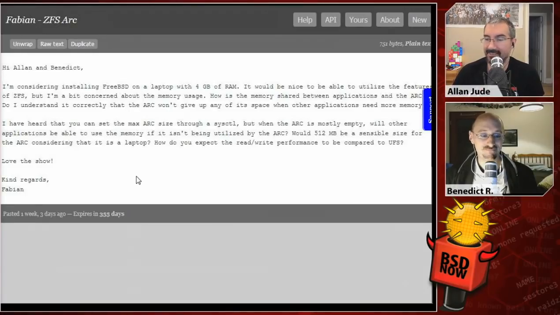So it's very hard to say how the read and write performance is going to compare. It really depends on your workload and the type of data and how compressible it is and how fragmented it is and what your hard drive is like and on and on and on. Don't forget the boot environments. Yes, it's not I/O, but the advantages of ZFS are going to outweigh all the disadvantages. So yes, go ahead, use ZFS on that laptop.